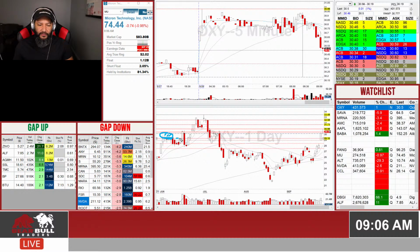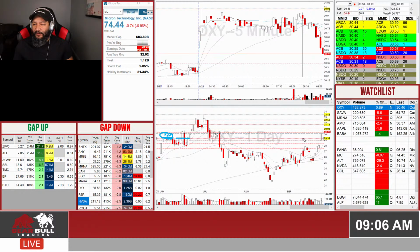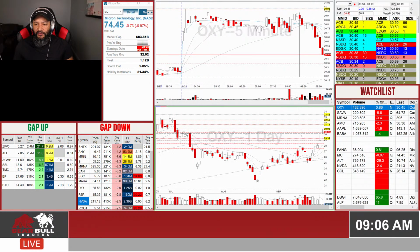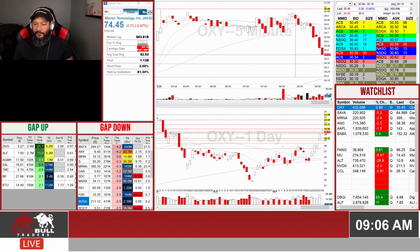And if you move over to the right a bit here, you can see also a lot more days opening, closing right around that 29.32. So good level to have there. But again, we'll have to get through this previous day close line first if we're going to be going red for the day.